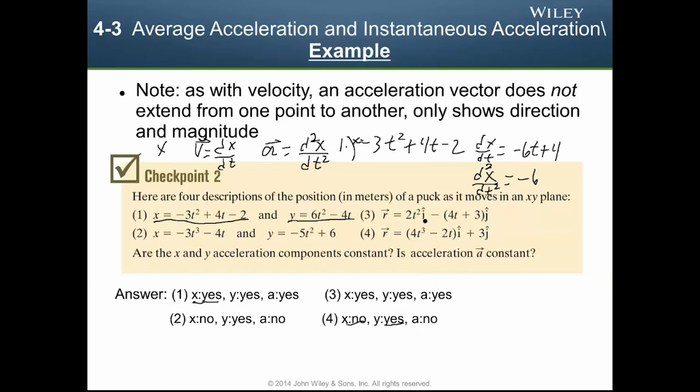If we go back to number 3 real quick, because I skipped it, this is a second derivative. We're going to take the derivative twice. Therefore, we know this is going to be constant, which is this portion. Same thing. This is a single variable t, and two derivatives is going to result in this being just 0. This is also going to go to 0, so we know that this is constant. Yes. Therefore, both of them are constant. Therefore, the total acceleration is constant. Yes.